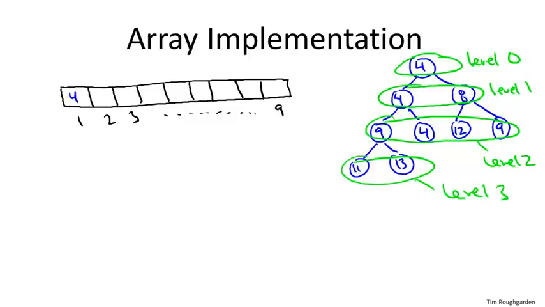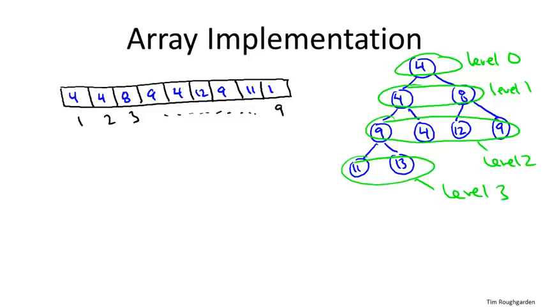And now we just stick these nodes into the array one level at a time. So the root winds up in the privileged first position. So that's going to be the object, which is the first copy of the 4. Then we put in the level 1 objects, so that's the second copy of the 4 and the 8. Then we put in level 2, which has our third 4 along with the 2 9s. And then we have the last two nodes from level 3 rounding out the penultimate and final position of the array.